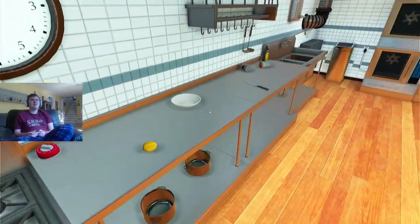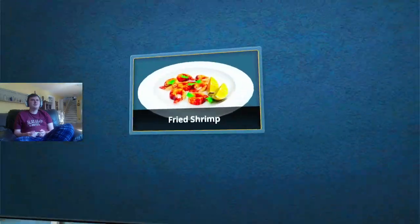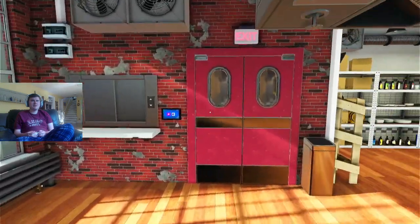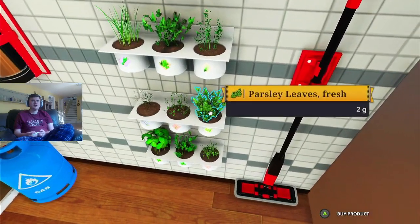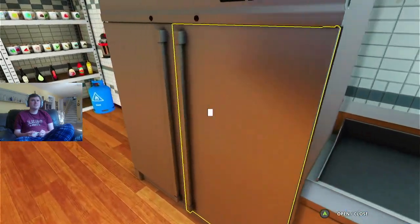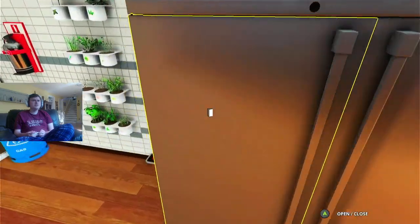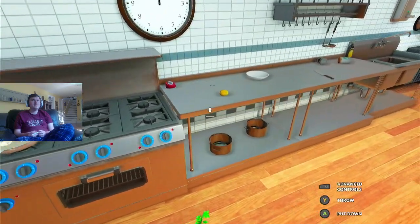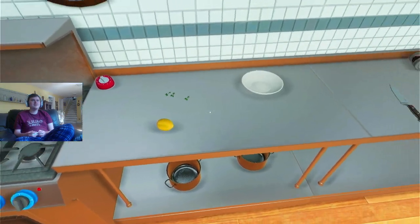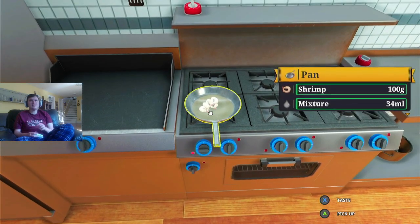Okay. Let's put that down. So we got a lemon. Where's that... wait, garnish. Garnish with fresh, 6 grams. Okay. Okay, give me this. Bada bing, bada boom. All right, that's 6 grams. All right, let's cook this. 50 seconds.